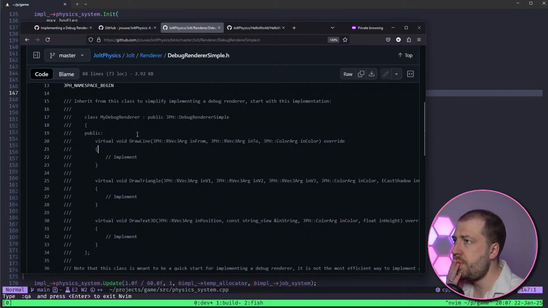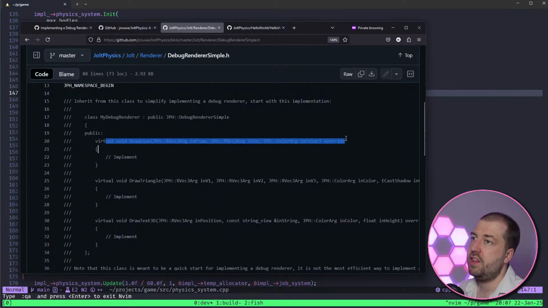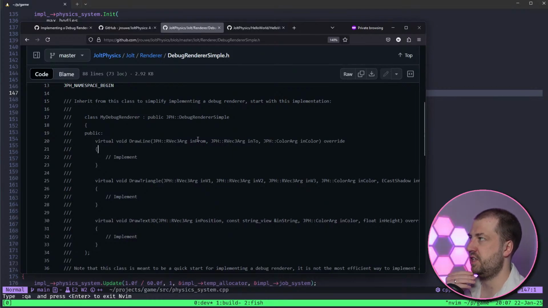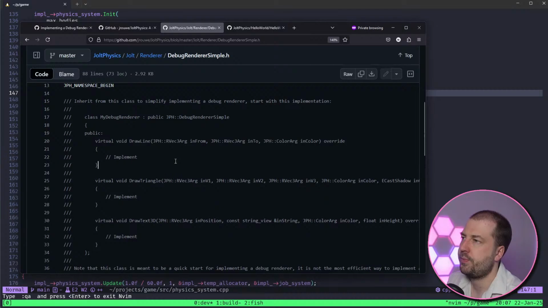So what I think we'll probably do, if it's anything like the Bullet one, which I've used before, is you basically say to the physics engine, hey, can you draw all the debug information now? It will go through its internal representation. It'll have a reference or pointer to this class here, and it'll just call draw line, draw line, draw triangle, draw triangle, draw line, etc. So what we'll do is hoover all these up into a vector, and then render it ourselves. We're going to have to adjust the rendering code because it doesn't really support line rendering at the moment.